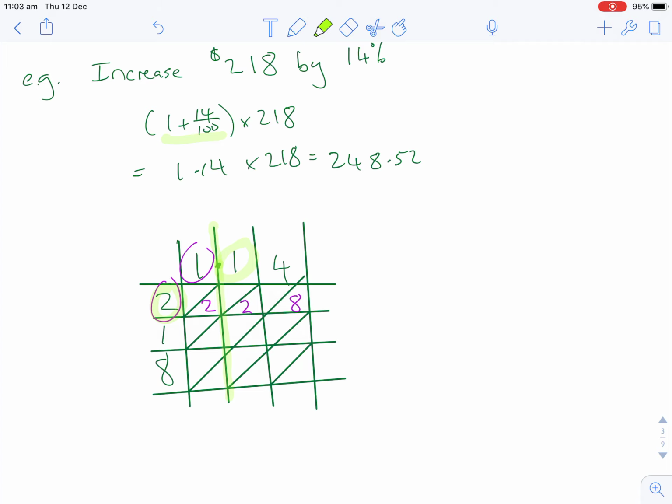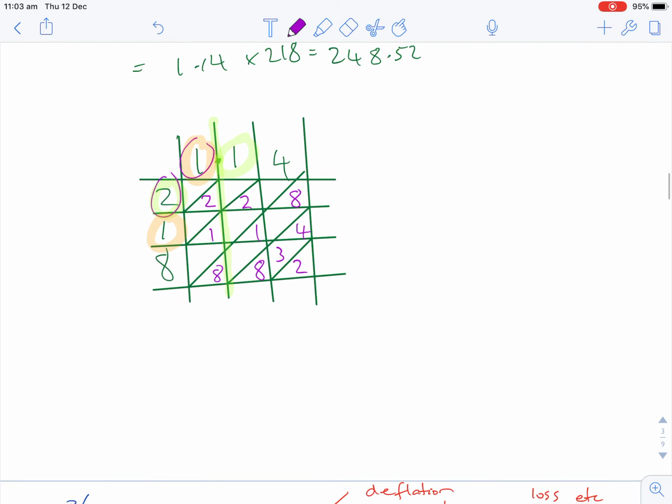Next set, so now what we're multiplying is the next lot, so I'm now going 2 times the 1 to get this box, the first box here, 1 times the 1. So 1 1's 1, next box, 1 times 1 is 1, 1 times 4 is 4. Next one, 8 times 1, so 8 times 1 is 8, 8 times 1 is 8, 8 fours are 32. Now that was a double digit one, so you can see I split that over the box like I did there. Then you're just adding up.